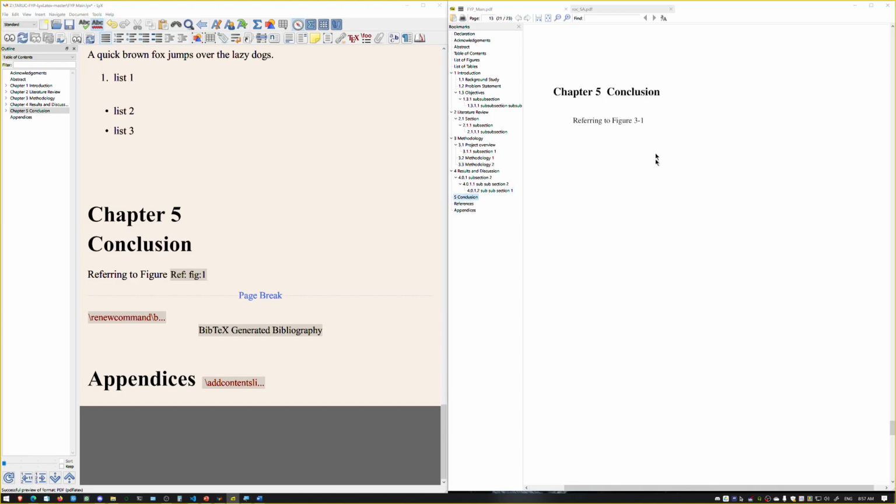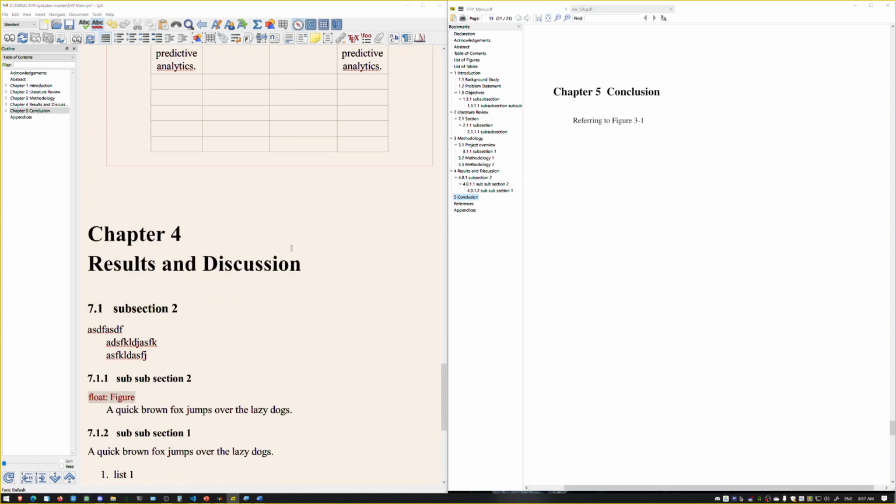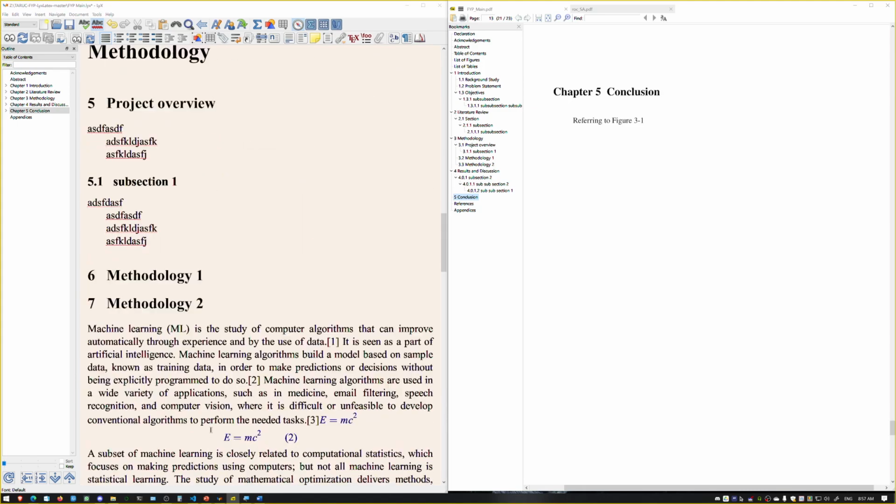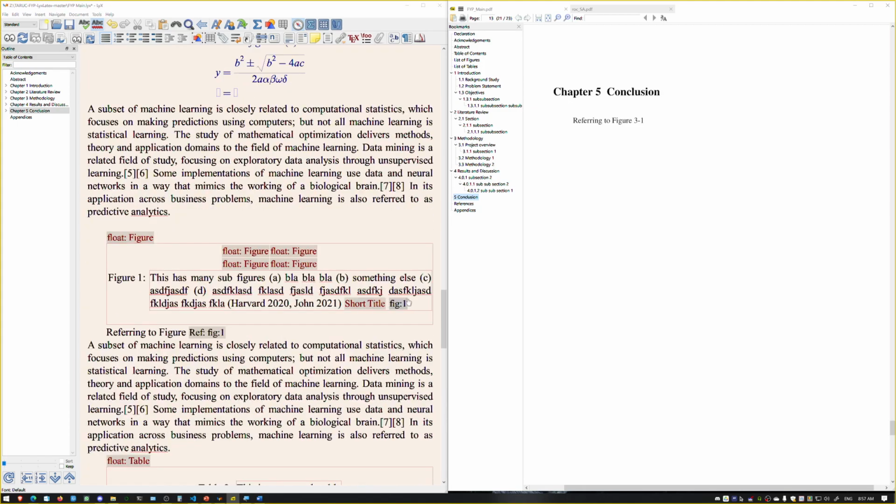It will generate for you. Even if you move your figure to another place, as long as the label follows the figure, it will be correct. Unless you accidentally delete the label. Let's say I delete this one, you see it's broken, so you cannot generate it. So make sure it always has the correct value.